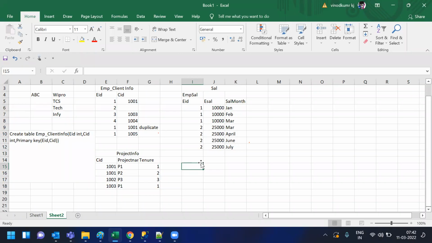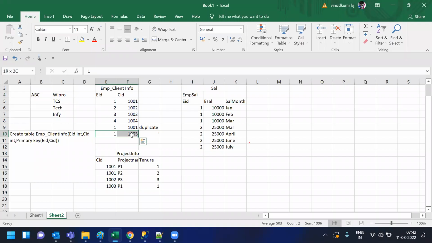Sir, in the employee client info table, why did you put duplicate values? This one? It's because maybe the same person can work for another client also, right, under the same payroll. There can be a chance actually. And this is not a duplicate, because the duplicate depends on both the columns now, not only a single column.